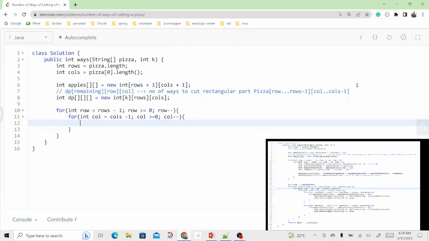we'll try to find, is there an apple? If yes, let's suppose we'll take an int. Let's suppose we'll give it the name: is there an apple or not?